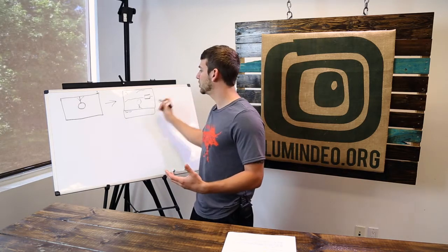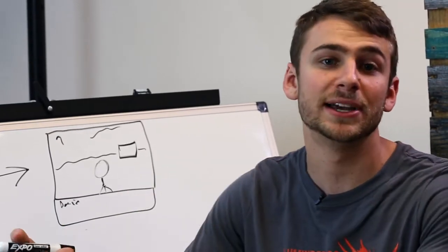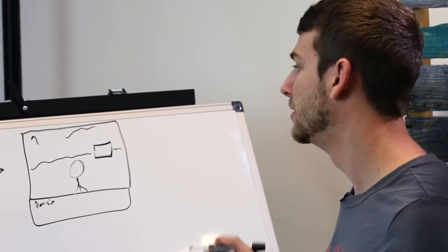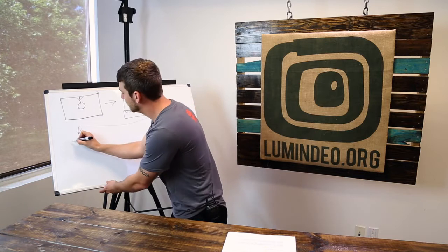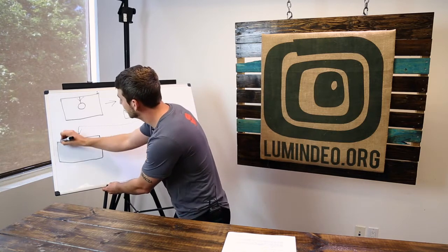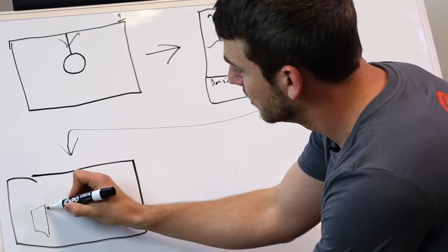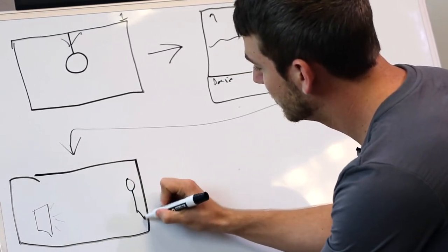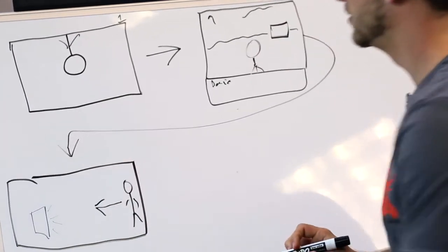If I can't really tell what the shot is, I can look at all the notes, or camera has special pan or move or zoom right here. You can write all these different notes to help you while you're on set and while you're filming. So from there, I would move it to the next shot, and that is him running towards the TV. So I have the TV over here. It's shining bright, and he is running up to it. And I'm going to draw arrows saying that he is approaching the TV.